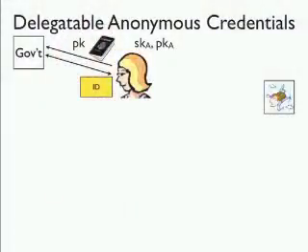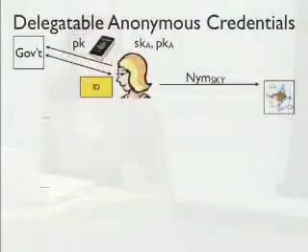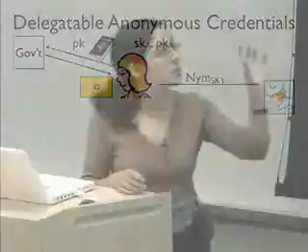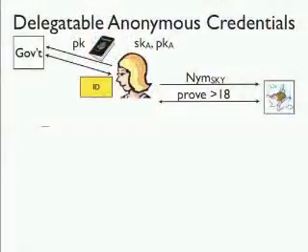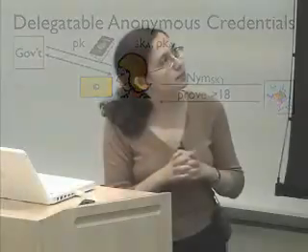Now Alice can go to the skydiving club, and she can come up with some pseudonym that she uses to interact with the skydiving club in general, and this will probably be related to her secret key. Then she can engage in some kind of interactive protocol and convince the skydiving club that the secret key corresponding to the pseudonym she's given is one for which she's gotten an ID credential that says she's over 18. And she does this without revealing her secret key, without actually showing this credential, but just through this interactive proof protocol.